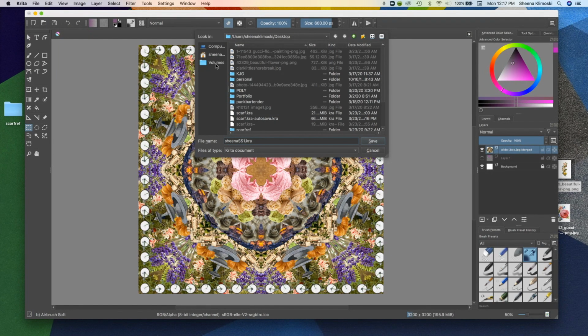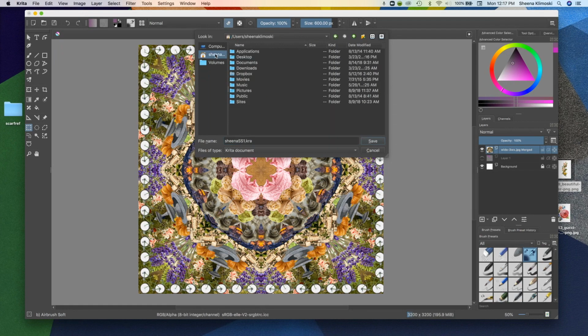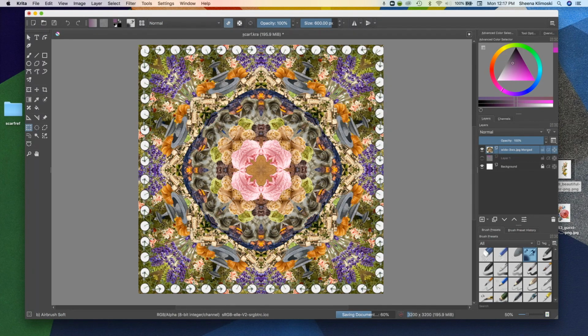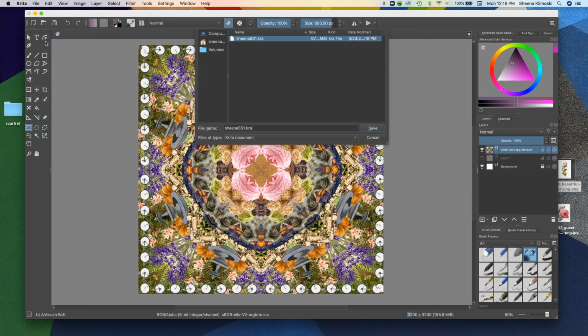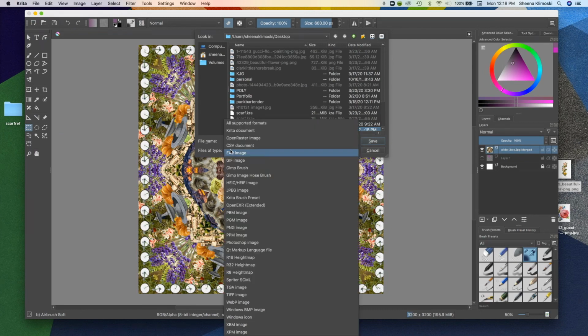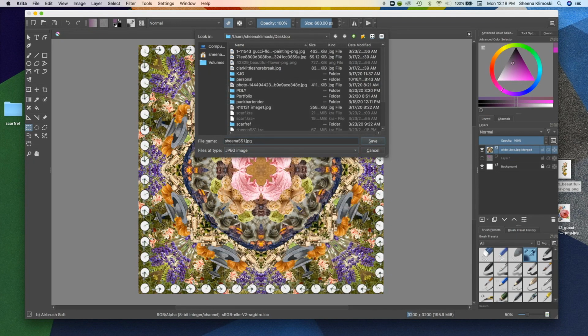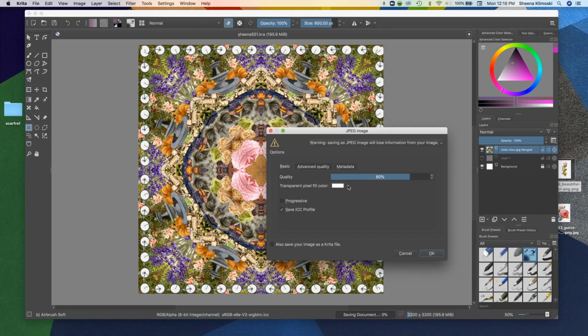And then let's make sure that you're saving it to your desktop or whatever appropriate place it is and hit save. That's for your generic format. And then for your other format here, make sure to actually choose JPEG. There's a lot of file formats in here, and a lot of them are very useful, especially TIFFs. But for these purposes of sharing online, you want that guy. So you can hit save again.